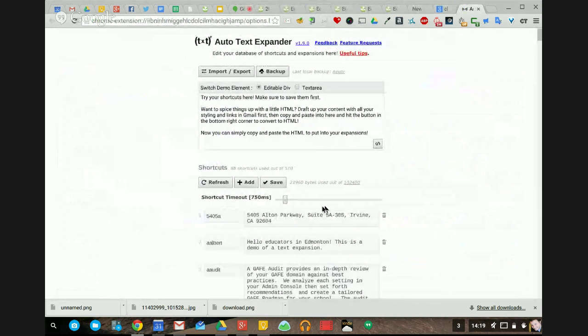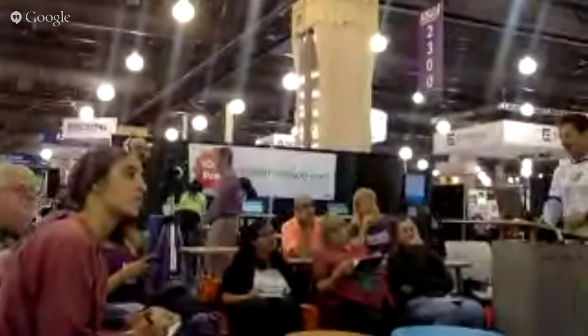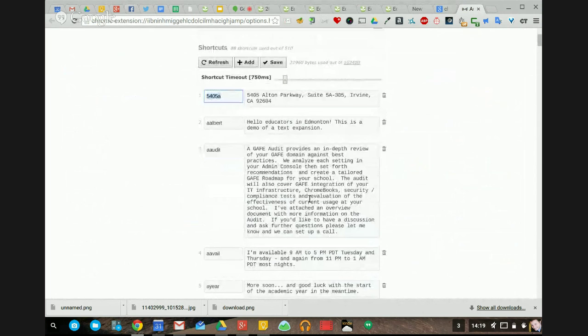And when you click on it, you can identify any short amount of text to expand into a large amount of text. So when I need my shipping address, I type 54058, and bam, I get my entire shipping address, right? Anything you find yourself writing over and over again, you can turn it into a text expansion. So here I have one about our technical audit, but yours might be the common comments on student papers. It might be the email you frequently write to parents over and over again. It might be the excuse you send to the administration or whatever. Anything you find yourself writing over and over.